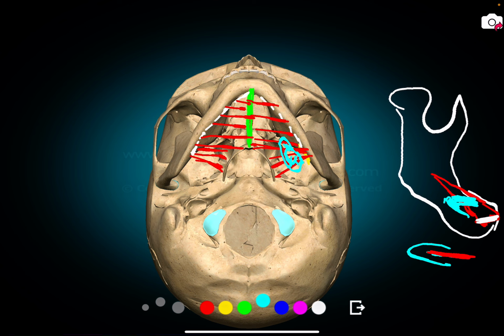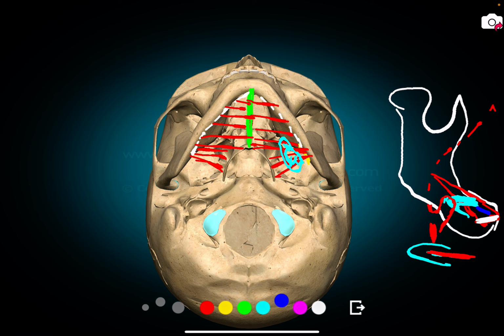It's forcepping it. Now what happens that the facial artery comes like this, winds round the posterior pole of the submandibular, then winds round the lower border of the mandible, and then goes into the face, becomes superficial. So this is the course of the facial artery which is arising from the external carotid. It winds round the posterior pole of the submandibular gland, and then the submandibular gland has a duct and it opens into the base of the tongue.